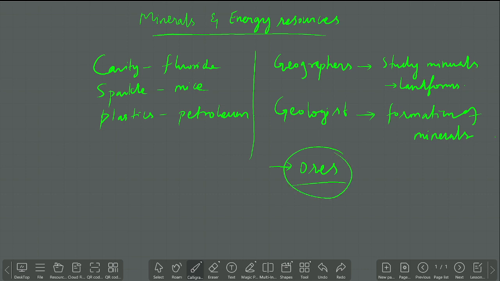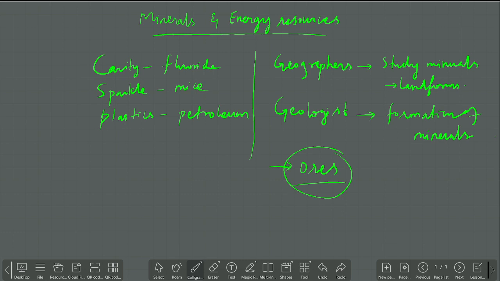So the mineral content of the ore must be in sufficient concentration to make extraction commercially viable. We will see the amount of ore, how much mineral we have, and whether it is commercially viable. What we extract should be of more value than what we actually spend. If that is so, automatically we can go with the mining process. It should be commercially viable, it should be profitable.